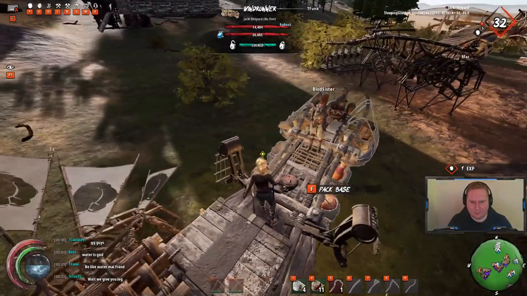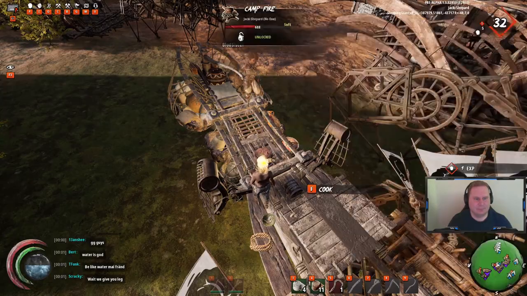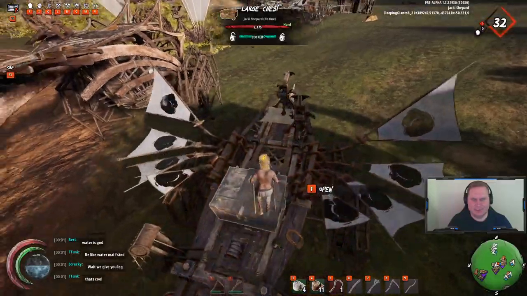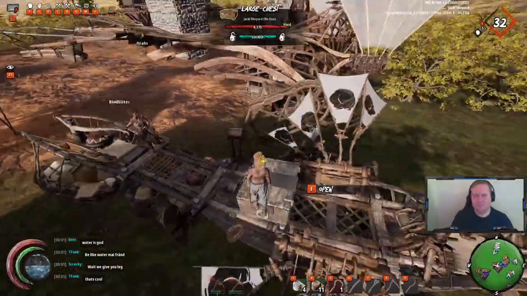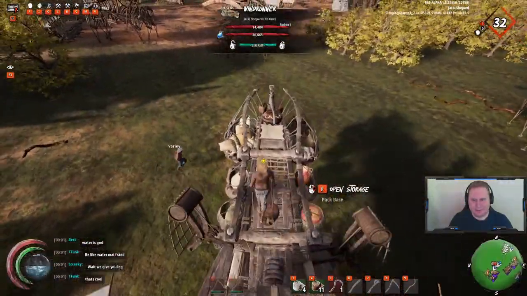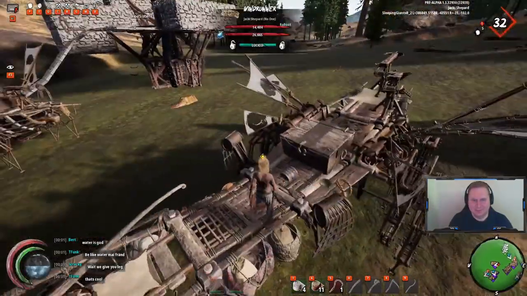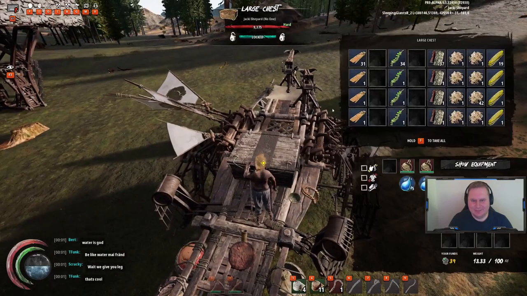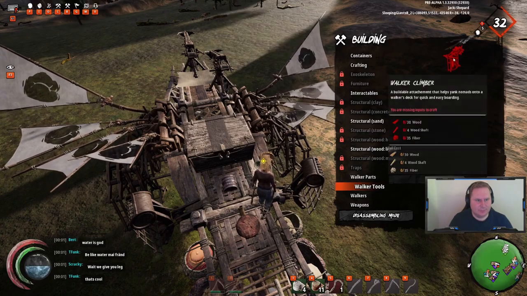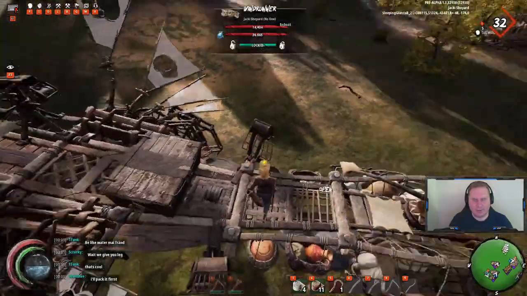Why is he burning? Oh. Stop burning. It's on fire. Oh, nice. Wait, I need to put something in here. My god, this ship looks so much better now, man. Yeah, change something. Yeah, definitely. I'm gonna grab you something. Not much, but a bit for now.